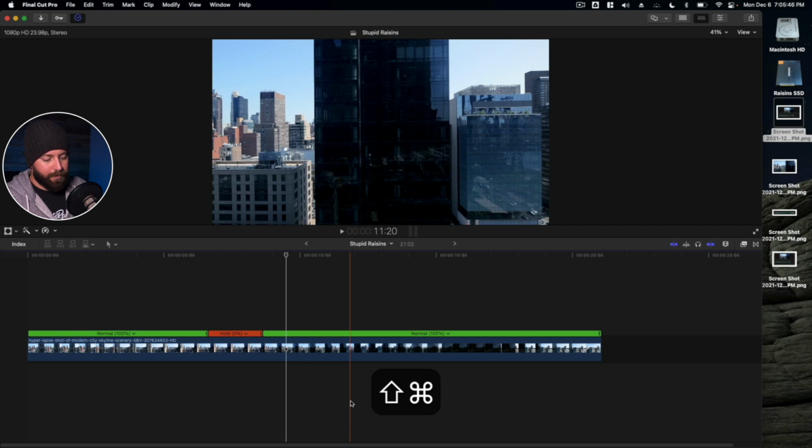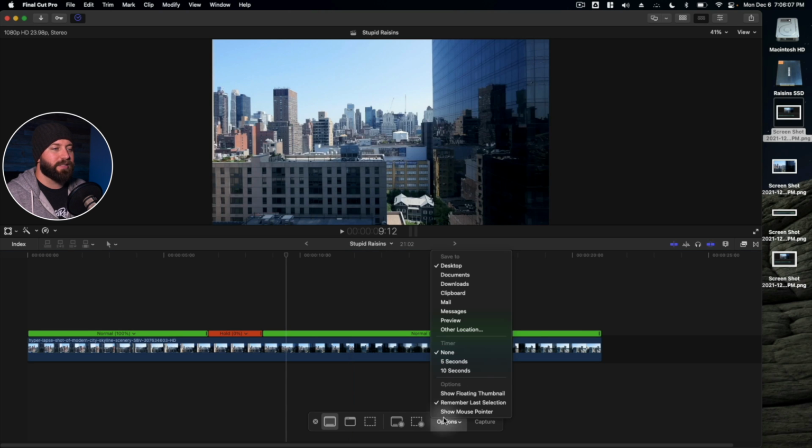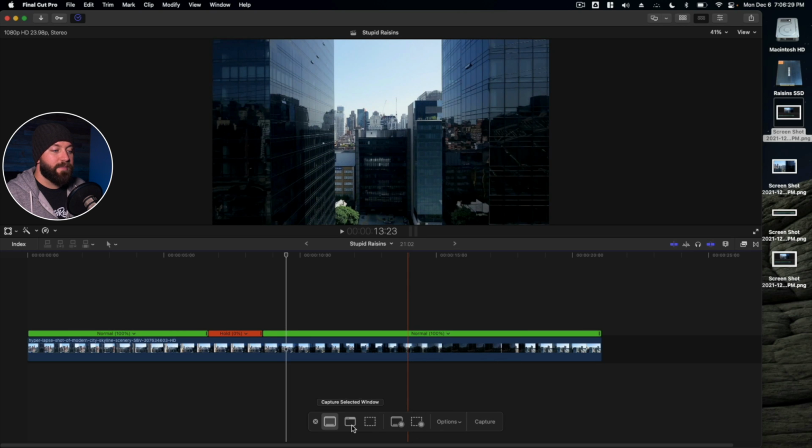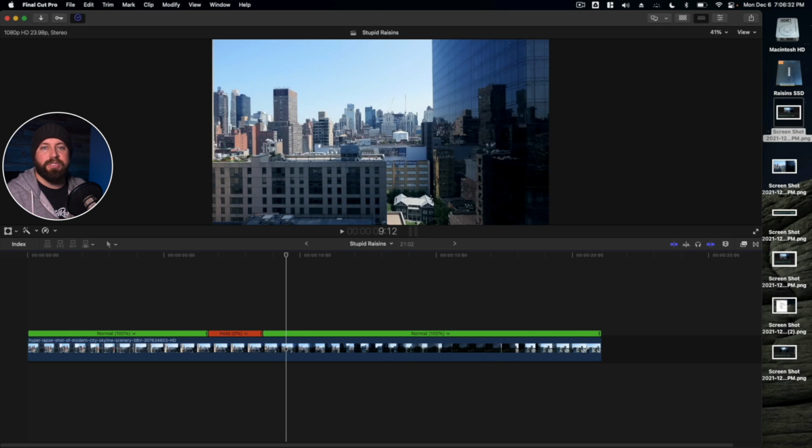The other option is Shift Command 5. And what that's gonna do is open up this menu box here, which gives you all these options that were in these shortcuts and even more. So you can capture the entire screen, capture selected windows, capture selected portions. And then in addition to that, you can record the entire screen or record selected portions. And then you got some options where you want that to save. Maybe you want a timer before it snaps the photo, and you can show a floating thumbnail afterwards, show the mouse pointer or not. You have all those options for you. And then when you're ready, you just click capture and it executes that command.